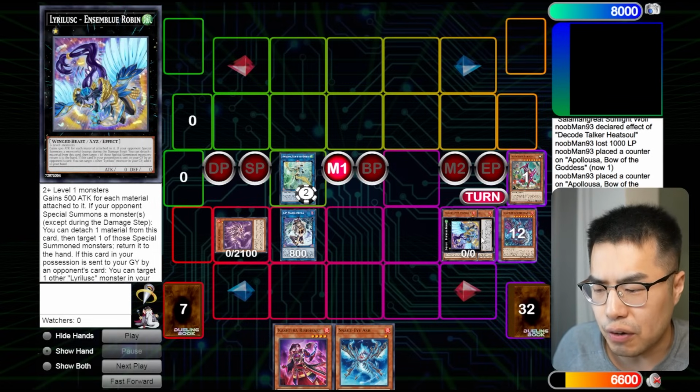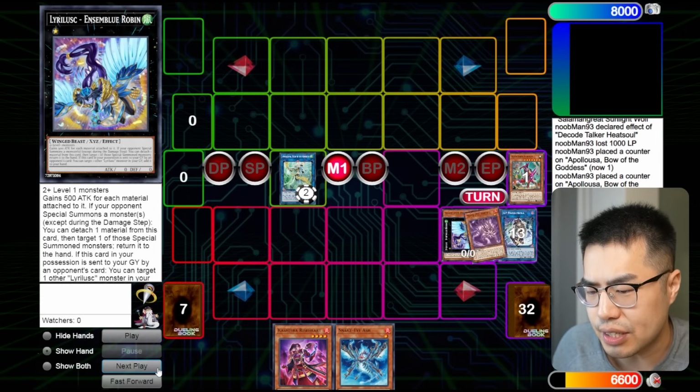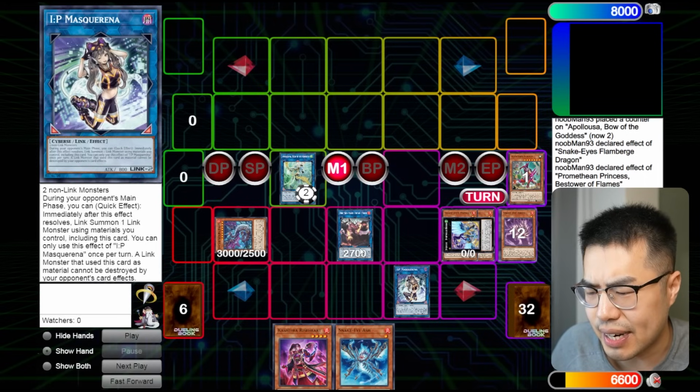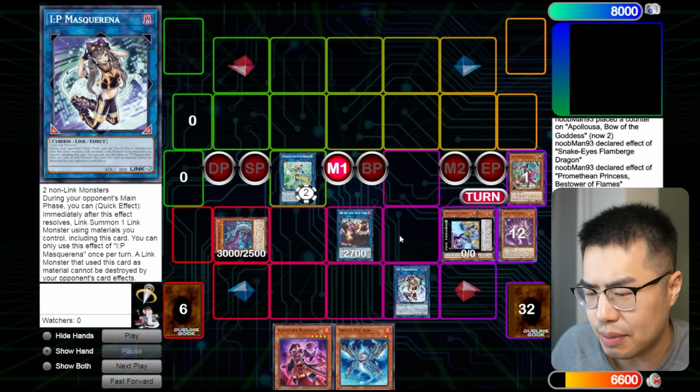Other thing you can do is to go for the other Lyrilusc and search for Didi Crow. That's something else you can do. So there are definitely different plays that you can do. We can still go into Princess here as well, just resurrect back the Flamberge and then scale the IP Masquerena. The only bad thing about this is you are locked into fire, so we're not going to be able to summon back the IP Masquerena.